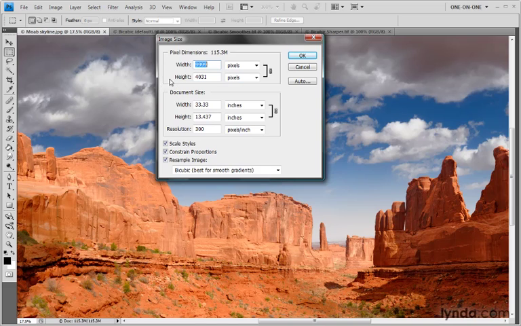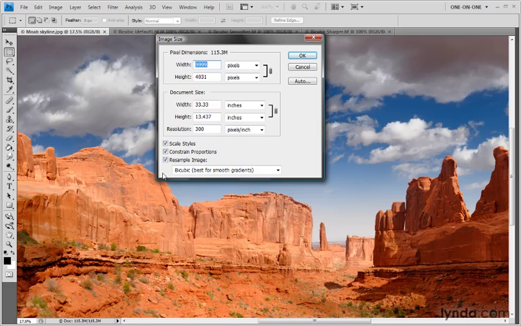You can change those values if you like. Just bear in mind that if you change those values at all, you are going to rewrite every single pixel inside of the image. That is something you want to do, though, frequently, and I'll tell you how it works. Next, we have Document Size, which determines how large the image prints, and that's all. The width and height values in inches and the resolution value are all about printing and nothing more.